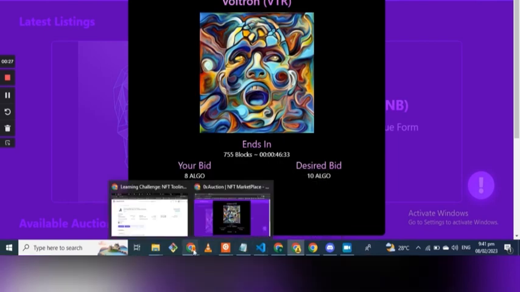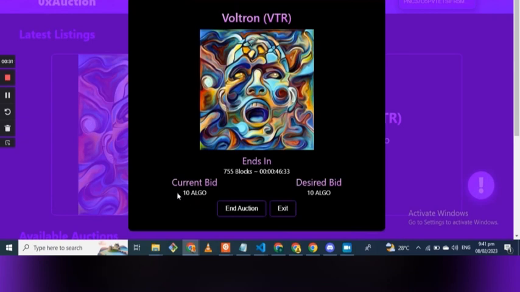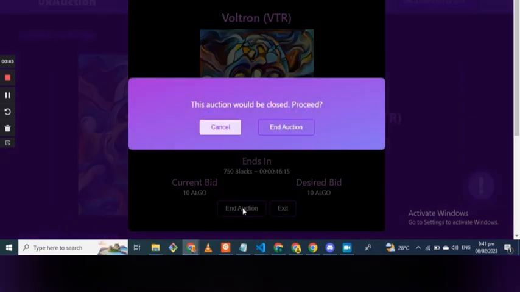Alright, so that's enough bidding. I guess I'll just go ahead and end the auction so we can see what happens. If the seller ends the auction, they have the option of either accepting the bid or deciding not to accept the highest bid.